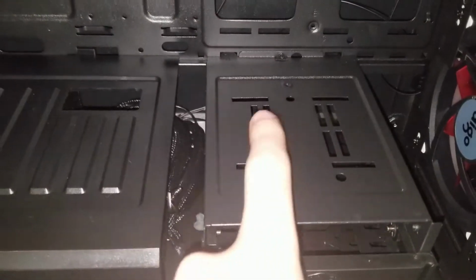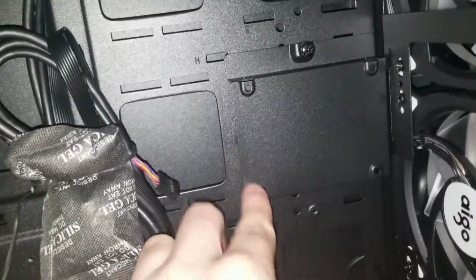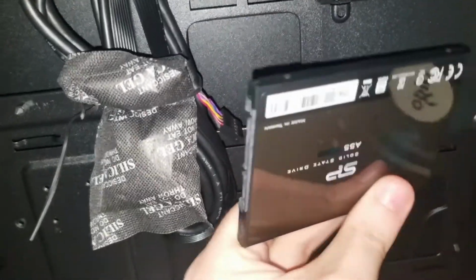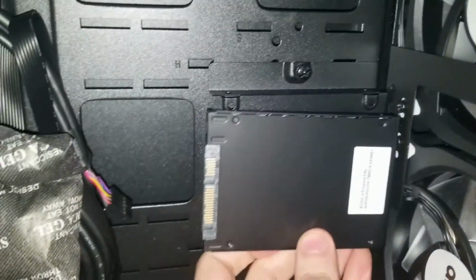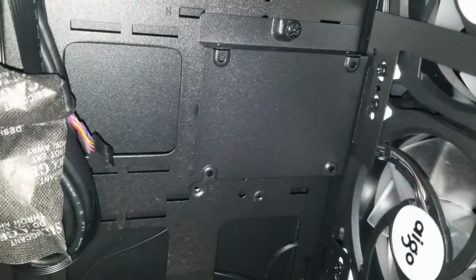And I'm thinking about putting the SSD right on top just to make it easy cable management. I could put it behind this plate right here. So we could potentially just slide it right in there behind, and it would be pretty hidden. I guess we would actually have to hold it like this. But yeah, we could definitely just put it right in there. No one would see it. Or I was thinking about putting it right there, but actually behind that plate would probably be great.